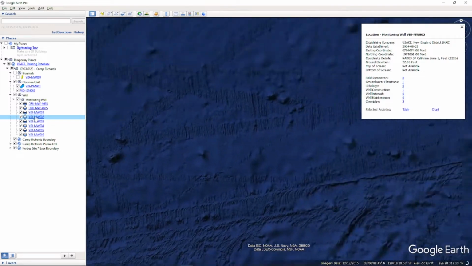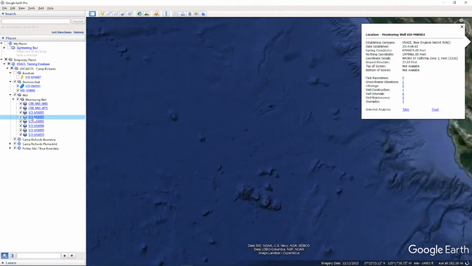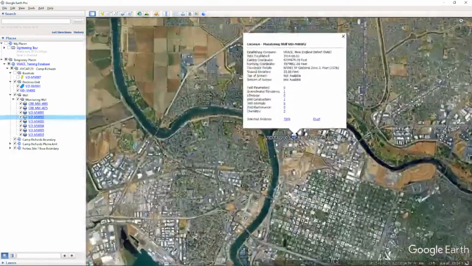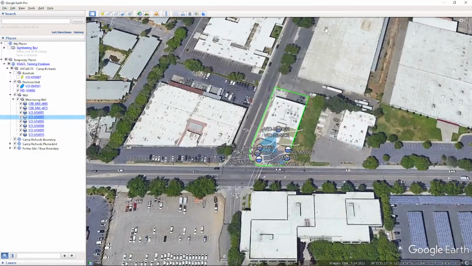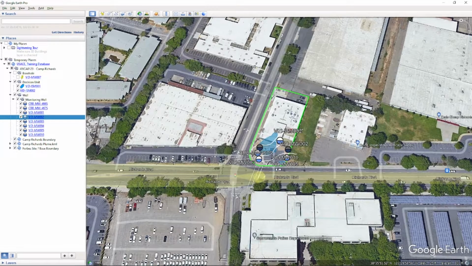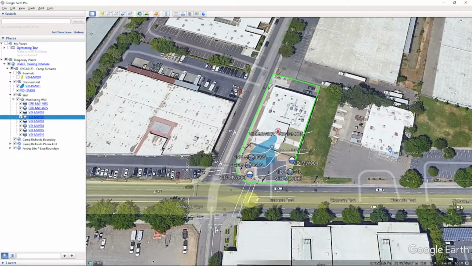Next, let's examine the locations at our main site. We can see vid-ISM002 and vid-MW002 are plotting on top of each other at the center of our site. This issue may be caused by the data inputter accidentally entering the same coordinates for both locations, or by using the centroid coordinates for the site as a placeholder for location coordinates. For more information, please review our Centroids and Placeholders in Location Data Overview video, linked in the description.